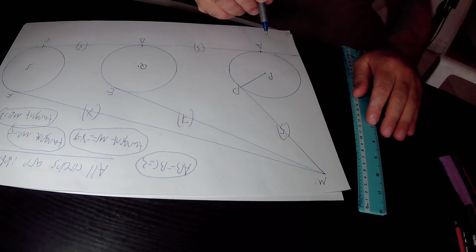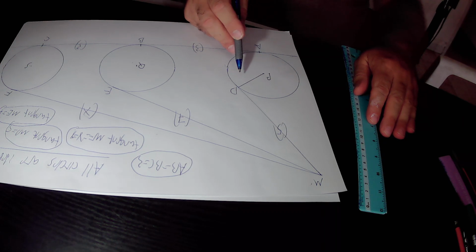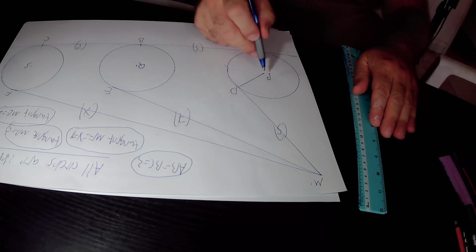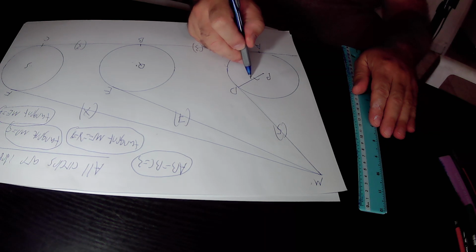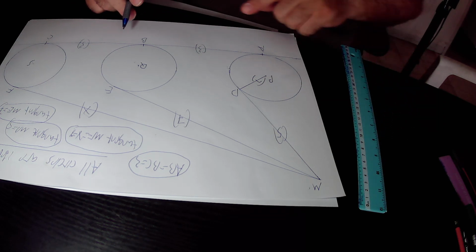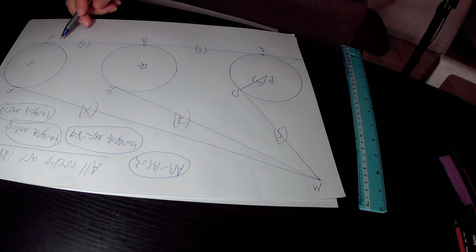So what is the definition of line segment PD? Line segment PD starts from point P, that is the center of this circle, and ends at point D, that is a point of the circle itself. So this is exactly the definition of a radius. Therefore PD is the radius of this circle. We define the radius of this circle as R, so PD equals R. And because those circles are identical, the radii of those two circles must also equal R.